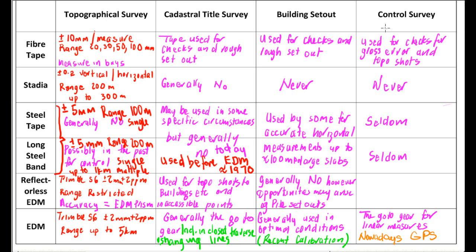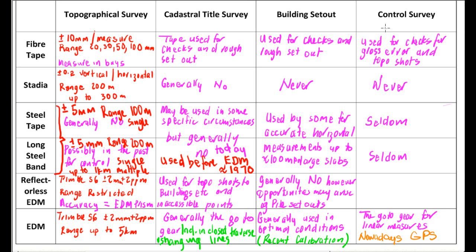Possibly, with the accuracy, they could be used in some specific circumstances for a cadastral title survey. Say, for instance, I know in the old days when we used to set up on the centre points of curves, particularly at cul-de-sac heads, you might use a tape. If you're just taping out the same distance, you'd want to be taping it out on the horizontal rather than using a slope and over relatively short distances. The reason that you'd use it is for speed and efficiency.